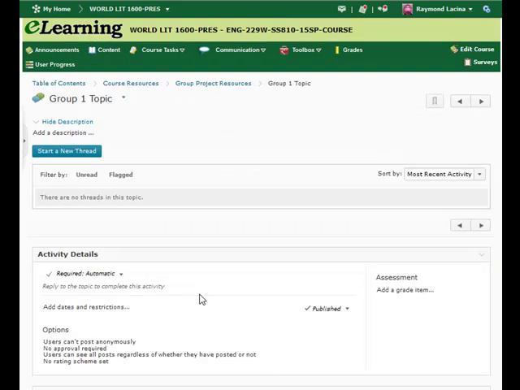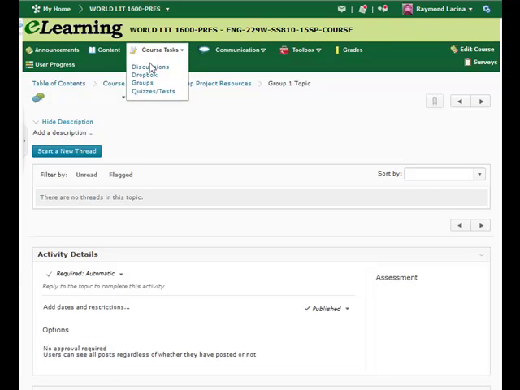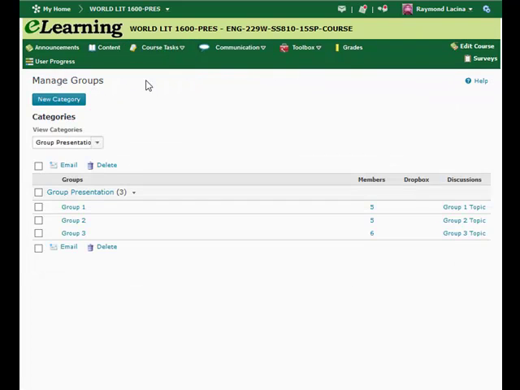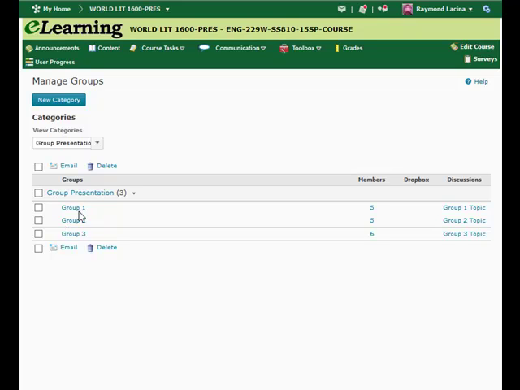This is a discussion forum which you should use to discuss and work on your group project. Now, you're not required to use only this. One thing you can do is, if you come to the groups area, and again, you should only see your own group here, you can email people in your group. You can set up Skype conversations. If people are available for a teleconference, or available to meet on campus, or meet at Barnes & Noble, and that's what you want to do, you can do that.